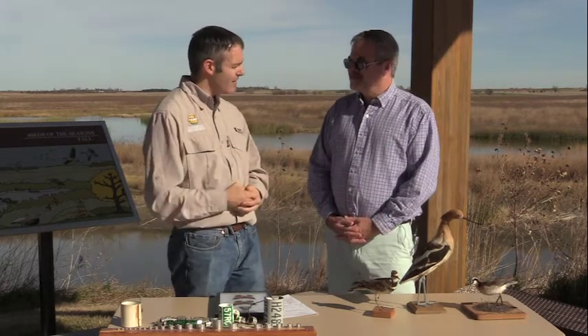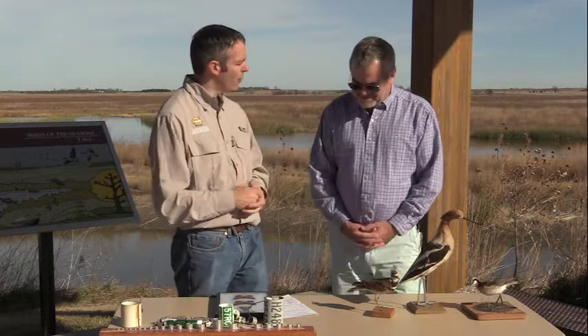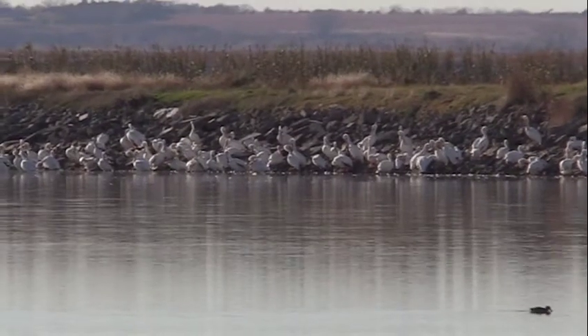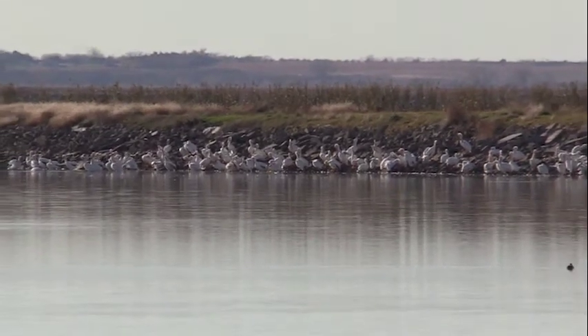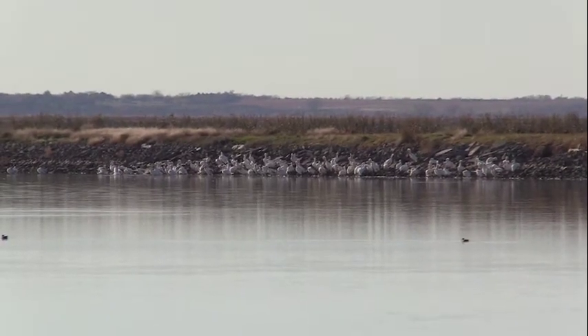How often do they migrate? Well, these birds are going to be migrating twice a year. During the spring they head north to their breeding grounds; during the fall they head south to their overwintering areas. The wetlands is just providing a stopover place. A lot of the birds that are here aren't here very long — they're not staying for weeks or even months. They're passing through, stopping for maybe a couple days, refueling, getting energy onto their bodies so they can make it to the next destination.